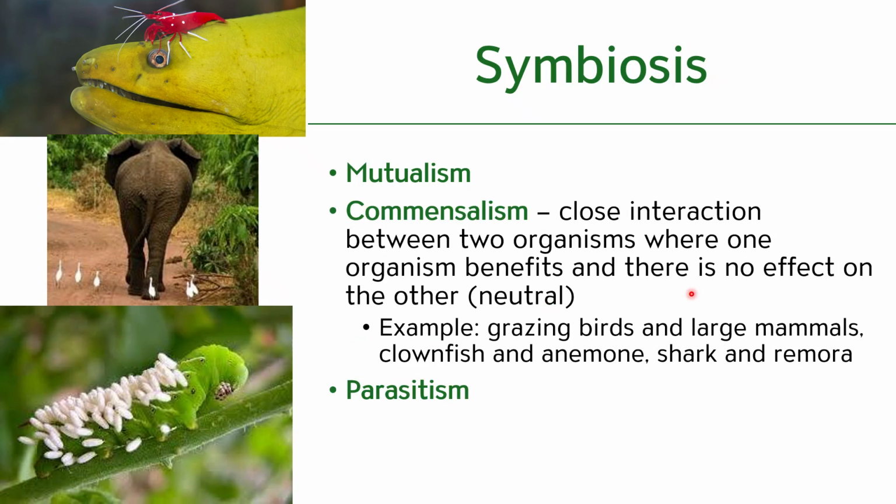Commensalism is an interesting one. This is where, of the organisms, one is benefiting and the other is neutral. So the one that is getting a benefit is going to get the benefit because of whatever the other organism is just doing naturally. A good example of this is this picture here. When you have large grazing animals like an elephant or cattle, they're going to go around and pull up grass, pull up trees, whatever it might be, and as they disturb the soil, it's going to cause all the insects that were deep in the soil to be brought to the surface.